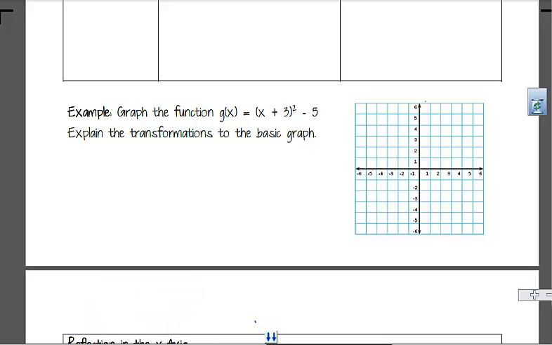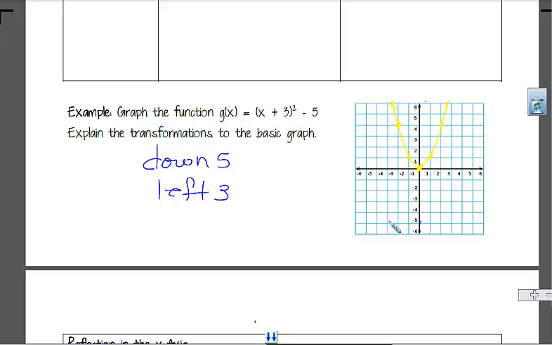Okay, so our basic graph of x squared, we need to be able to come up with that quickly. It has points at 0, 0, 1, 1, 2, 4. Okay, also minus 1, 1, and minus 2, 4. Okay, that's our basic graph. If you want to, you can connect those points. All right, but now looking at this, what are we going to do to get the transformed graph? Okay, down 5, left 3. Very good.